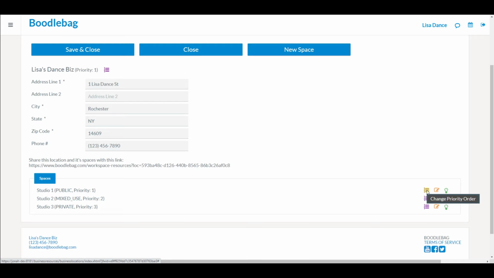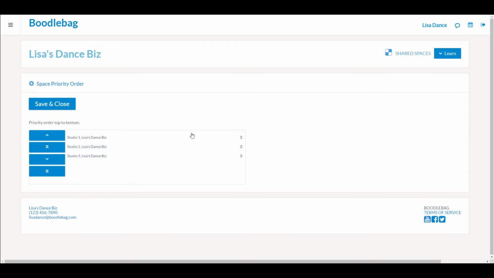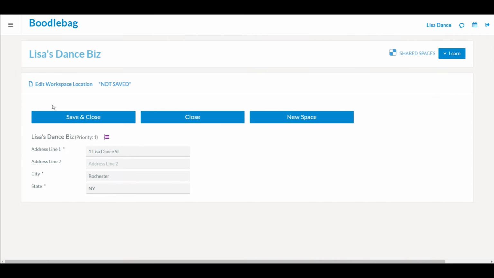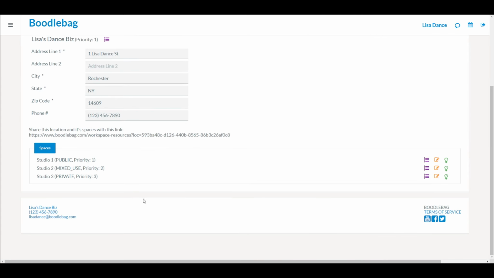Okay, and it's fairly easy to set up your preferences. You just order them. You can push them up or down, right? So if I pick a particular one, I can say I want to move this down, and you can see it's been moved down. I can say I want to move it up to make it my preference. Whichever order you put it in here, once you say save and close, that becomes your preference order over here too.